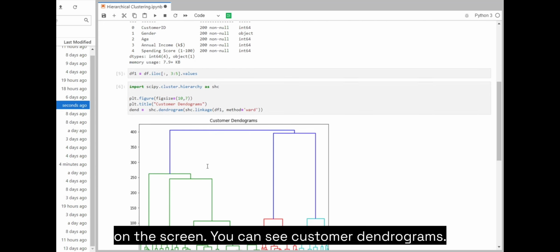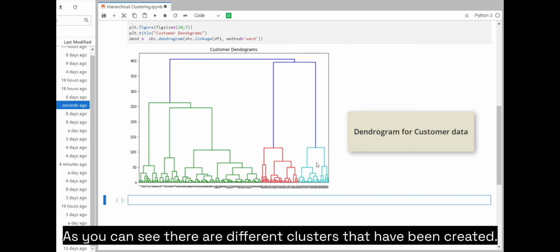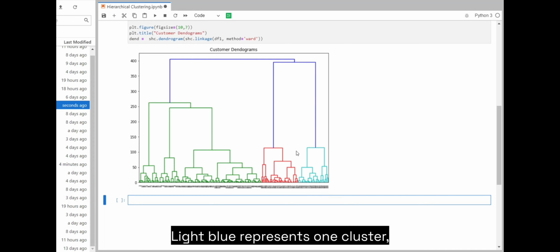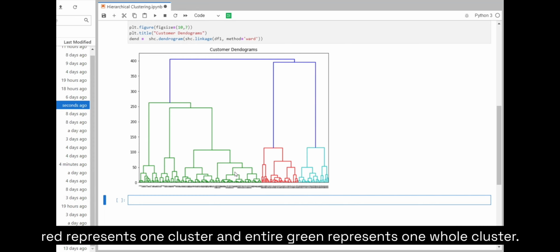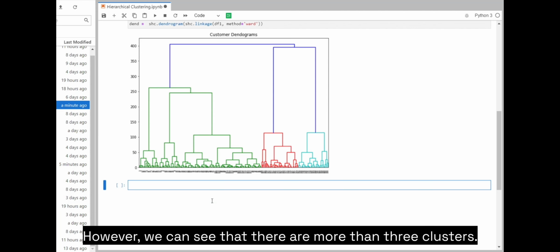On the screen, you can see customer dendrograms. As you can see, there are different clusters that have been created. Light blue represents one cluster, red represents one cluster, and entire green represents one whole cluster. However, we can see that there are more than 3 clusters.